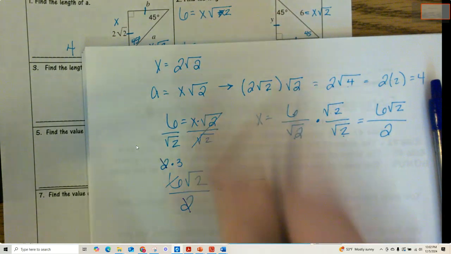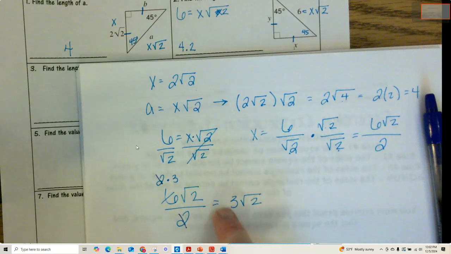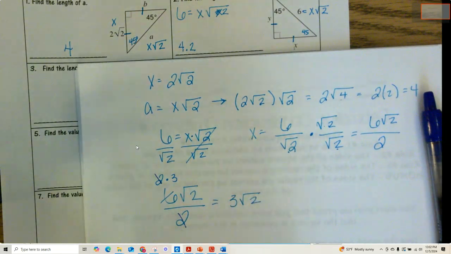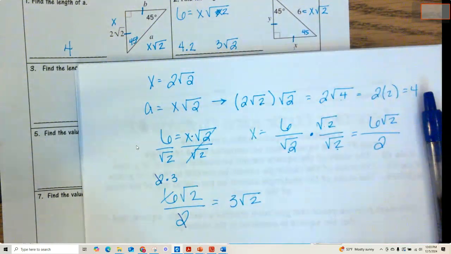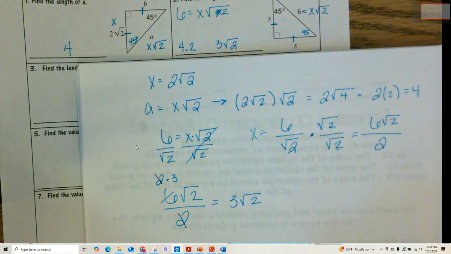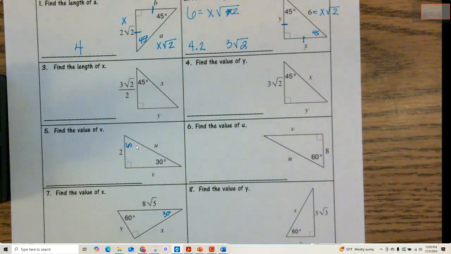Okay? I'm cool with this because we have not practiced this a lot. But going into next year, further along this year, this will eventually become the expectation in this class. For now, let's just know where the pieces go. So if you want to write that down, and I will give you bonus points on this page. If you want to try to simplify radicals, if you want to just put decimals, that's fine.